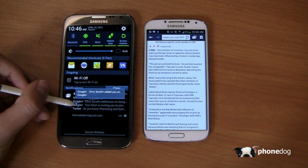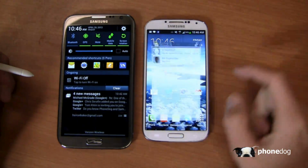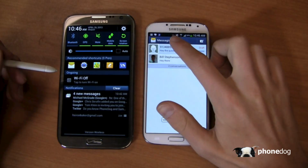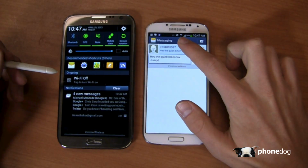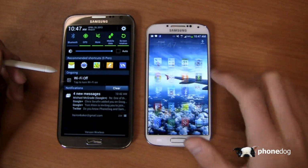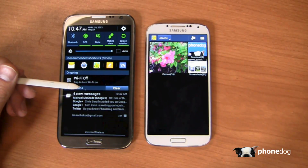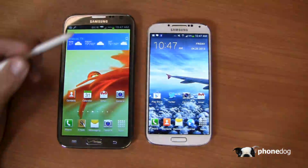I'm showing you right now the S Pen hover, as you can see over these emails. Well, you can do that over here on the Galaxy S4 as well. They brought the feature over in a lot of ways, or at least features of the Note 2 in a lot of ways, over, as you can see right there, to the Galaxy S4. So I can hover over it without touching the display and see a preview of my message, as I showed you in part 1. Go into the gallery, and I can hover over and show images as well. Nice features like that brought over to the Galaxy S4, and then some additional features as well, which we'll talk about in just a second.